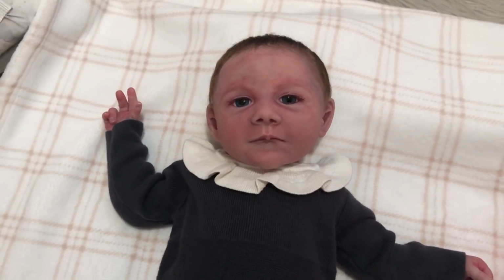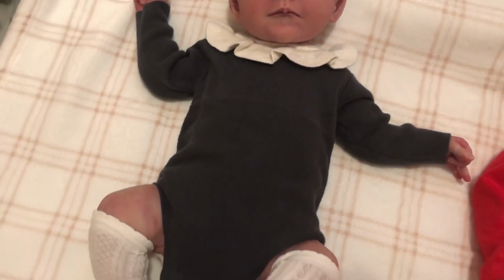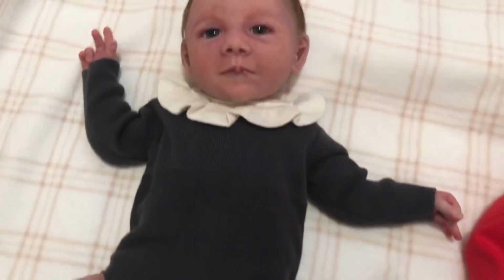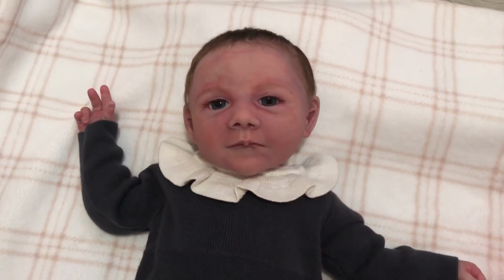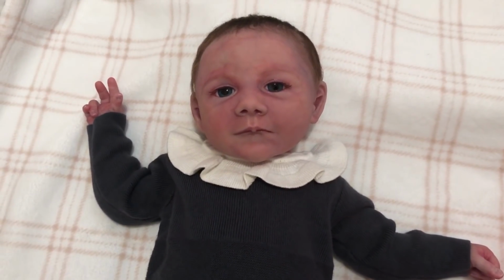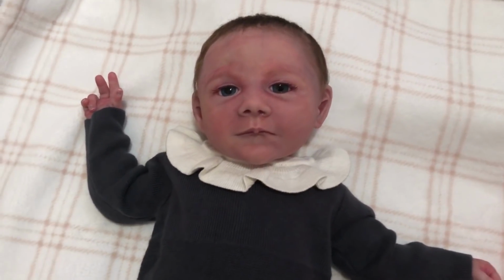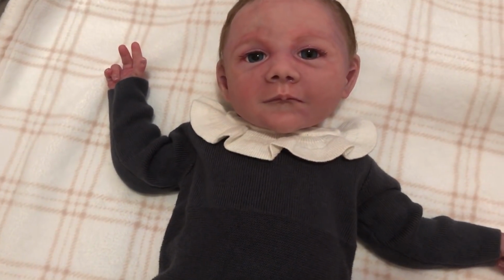So we're going to take a look at both of them side by side. But first I wanted to show you what Monroe's wearing. It's still pretty chilly here today. At least it's not snowing or doing anything weird like that. It's just a little brisk, and I think it's going to start to warm up next week, so I'm just going along with the flow here. Hallelujah. We'll get back to some warm weather soon.